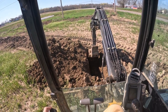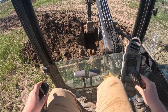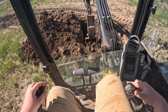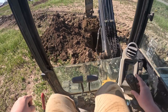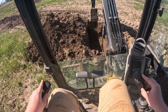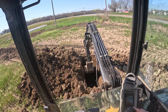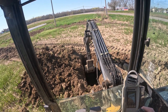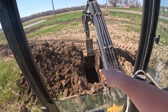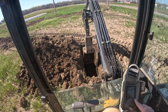So we are looking for, I hope you can see, let me adjust you a little bit. We're looking for a white pipe, and we ought to be about there. Let's see what we got cooking on this next scoop. There she is. I can see it now. You probably couldn't see that, but you're going to see it in a second. So, right there, hopefully you can see, I'm not close up, is the pipe we are looking for.